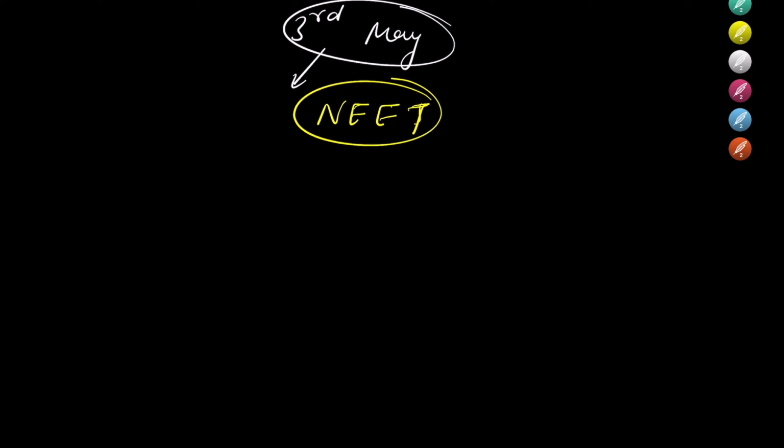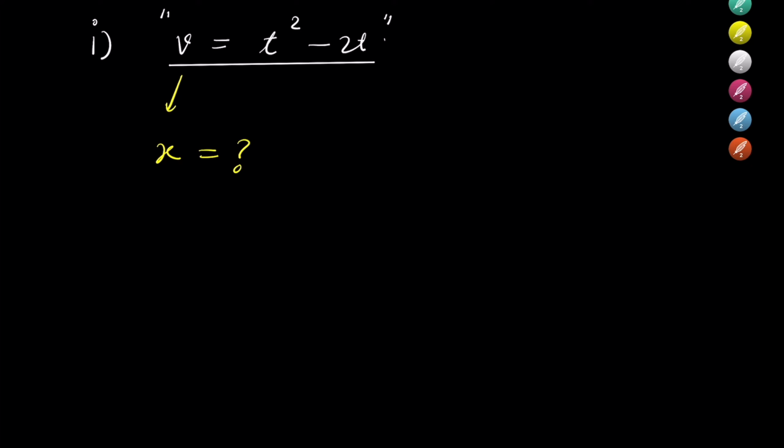All the previous year questions you should be updated with. Just in that series, I'm going to try to put some input from my side so that it can be beneficial for you also. So first question, the velocity will be given as a function of time, t square minus 2t. These type of questions are again very popular. Velocity as a function of time will be given. They can ask you the positive displacement, how much, or acceleration, how much.